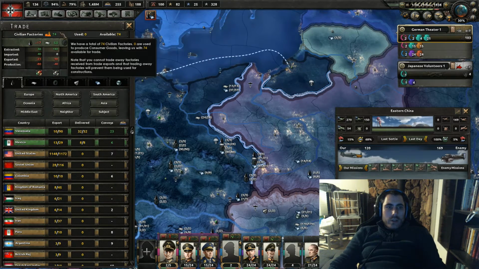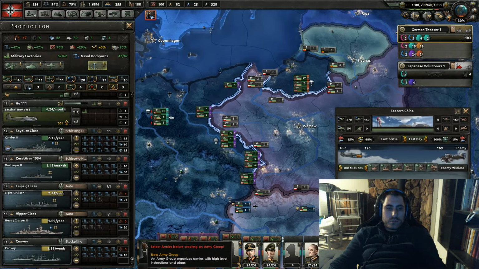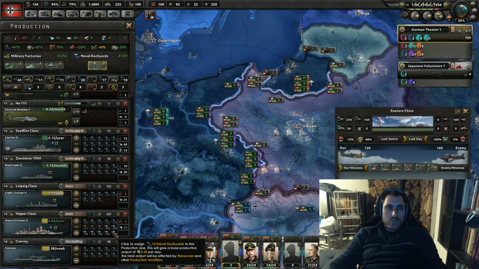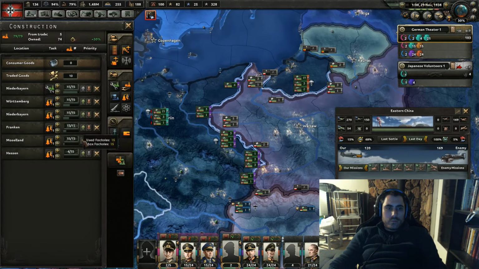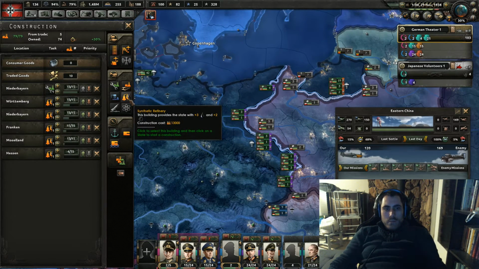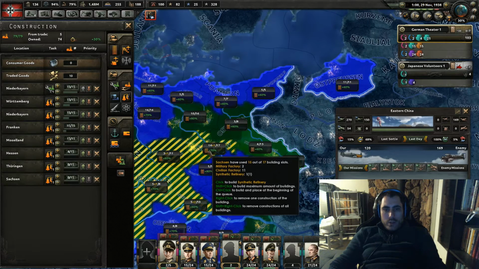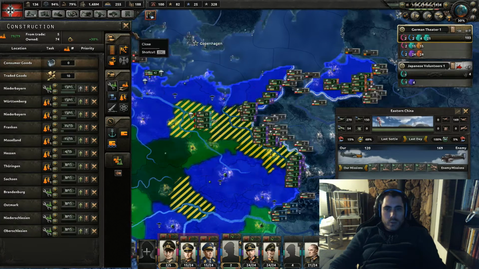Oh, how are we looking here? 17 oil, and hopefully it is all in ships. We got military factories up to 62, and it's starting to shift oil up higher. We're starting to build some more refineries. That's going to get finished here soon. We're going to build a couple more refineries, and some more military factories.